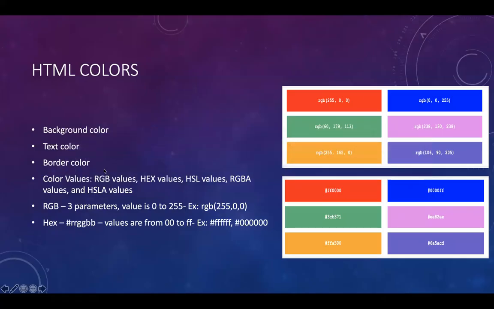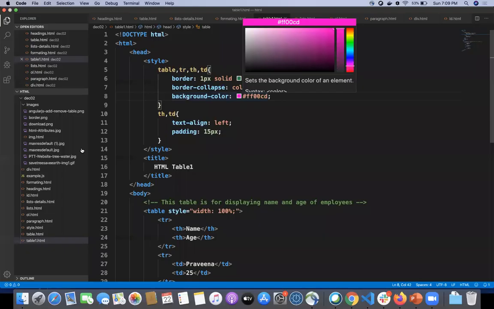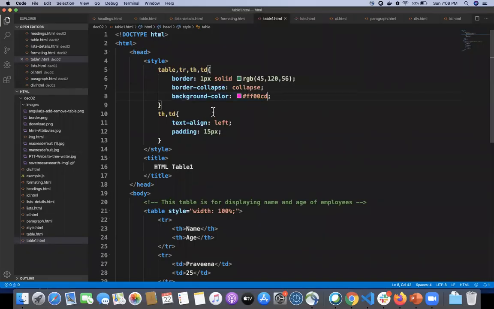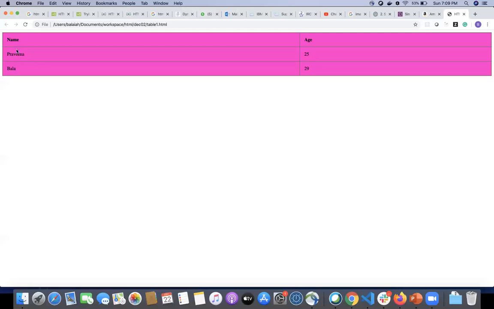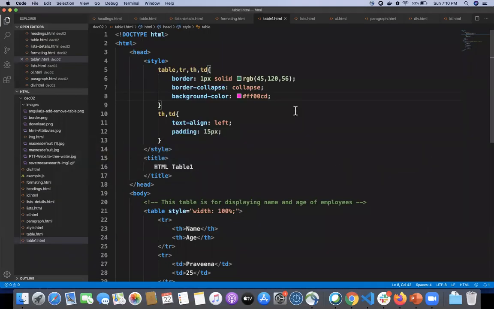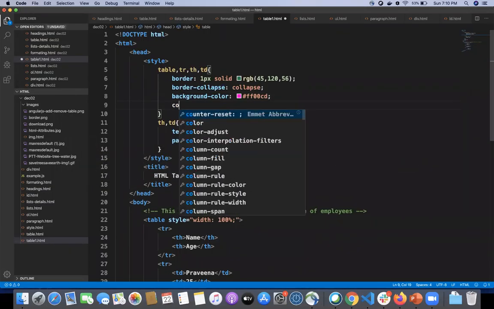And one more thing, text color. How will you achieve the text color? Can you take a note on the text color? This is a question or task for you. If I want to change this table text, it is black by default. If I want to make it blue, there is a property color we can use. Let me explain it right there.